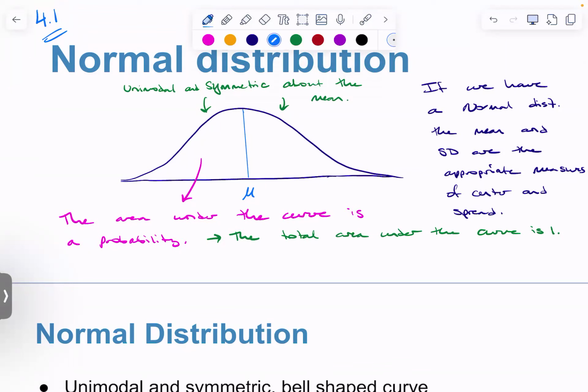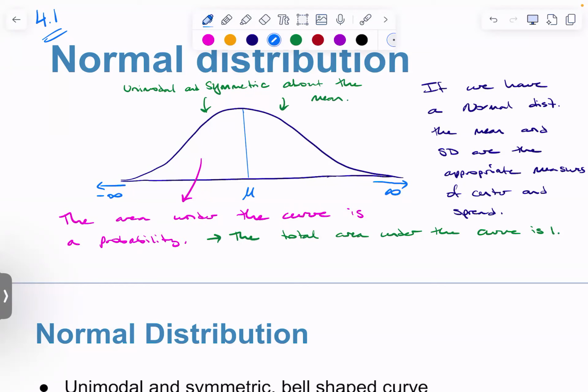What's more is that these tails, and I'm getting ahead of myself, but these tails keep going to negative infinity, positive infinity, and they never, ever, ever close on the axis, which again is kind of mind-boggling to me, because how can you go to infinity and never close the tail but still have an area of 1 under the curve? Calculus says it's so, but it's just kind of a weird mind exercise. So that's something to keep in mind.